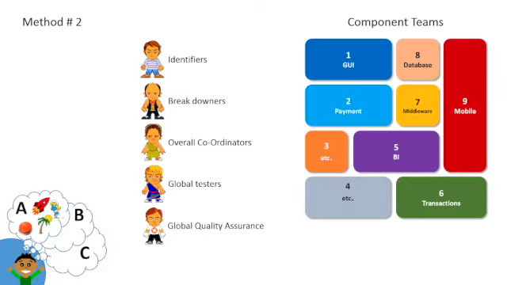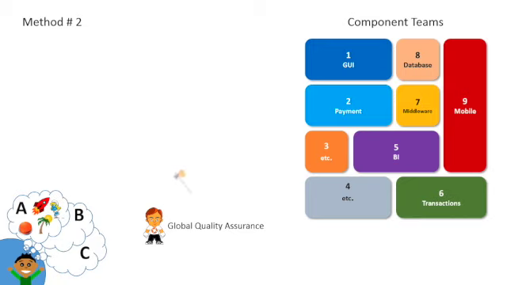Here we have a development company that is not yet ready to give up on its component teams. Maybe it has too much invested in the structure. Maybe the management layer is not willing to change, and so on. However, they do realize that all these extra roles and global testers and quality assurance are inefficient. So they are more than willing to get rid of this, but they need to think of another way to make it all work.